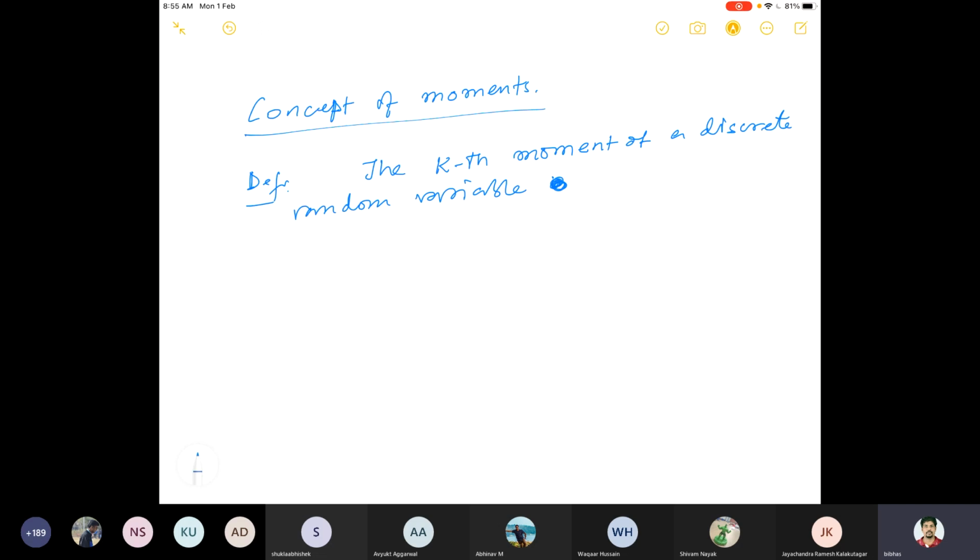Okay, so now we'll define a new concept, which is called the moment of a random variable. Let's say if it is a discrete random variable X, then I'll call the kth moment, the kth moment of a discrete random variable X, given by this number. Let me denote it as mu r dashed. Why I'm writing a dashed, I'll tell you. This is the expectation of, not r here, k, I'm defining it k, X to the power k. So now you know what this value is. It is the sum of x to the power k times f of x. So instead of just taking the expectation of the random variable itself, you make a product of the same data point some number of times, here it is k times, then take the average value, then take the expectation, and then it is called the kth moment of the random variable.